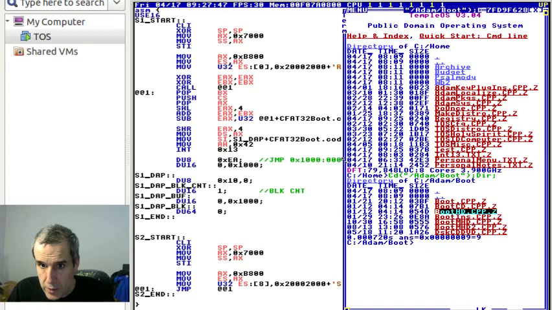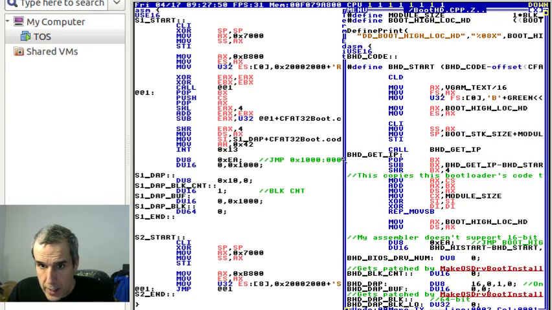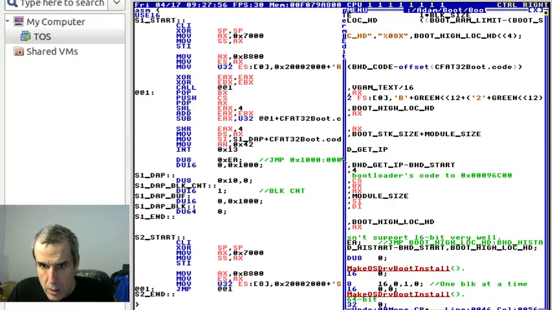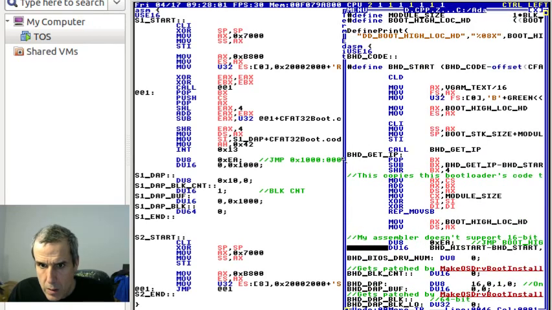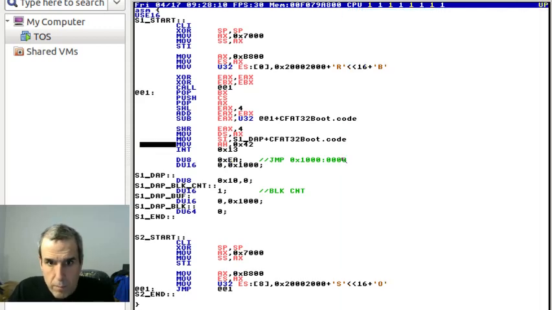I'm gonna cheat and look at EA. EA 00. Let's look at the block count in the boot sector.